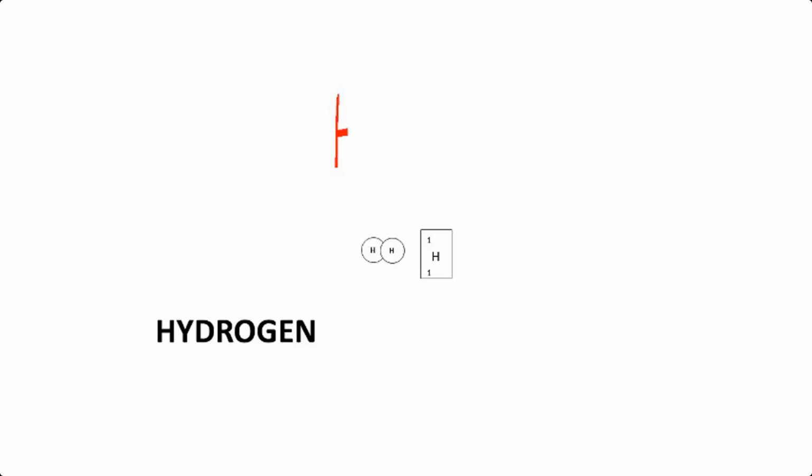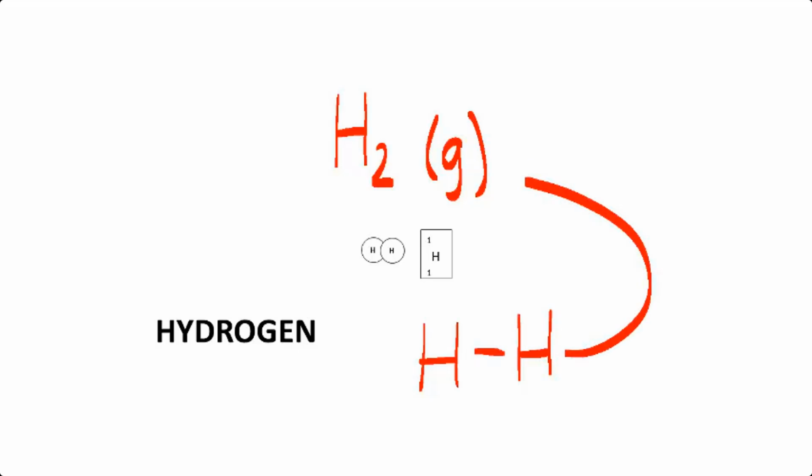Hydrogen gas is H2, never just H. So often we speak about hydrogen, and you must just know that that means H2. Whenever hydrogen is referred to as a gas, you must just know that it will be H2, because H does not exist stably on its own. It will always bond with something else. If that something else is hydrogen, then it forms H2.